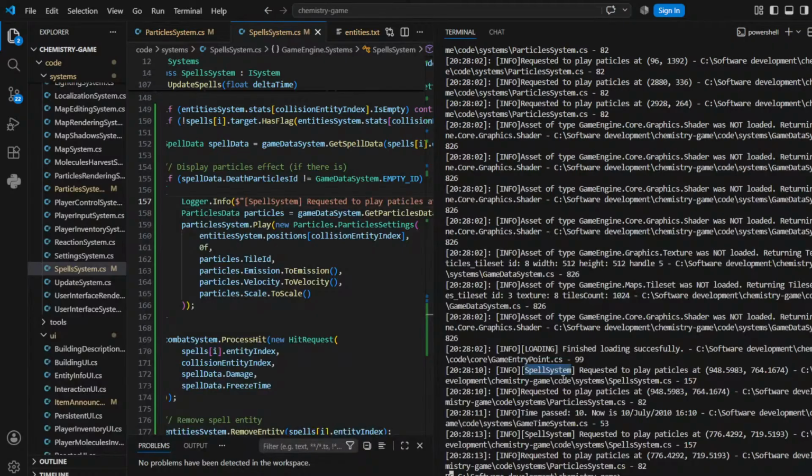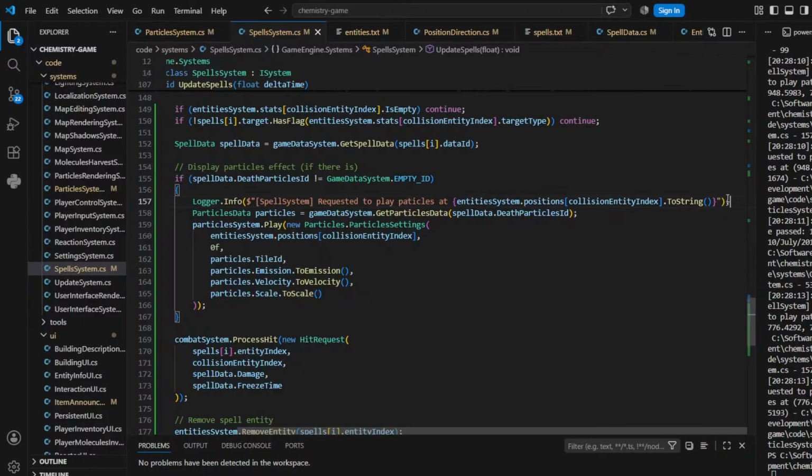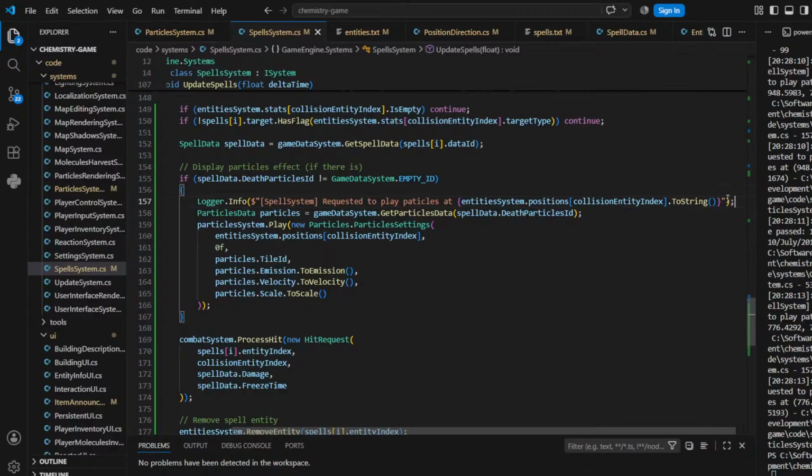So we got here this at this position. Then this is the one that appears here, which is correct. And then this one is also correct. So now the positions are correct. Okay, that's clearly then a problem of the particle system. Okay, I just needed to confirm.